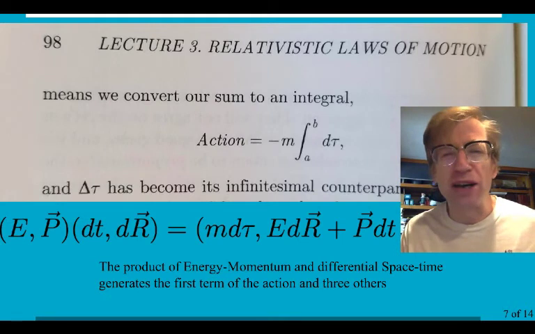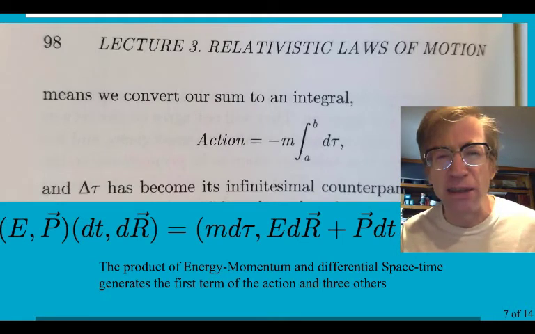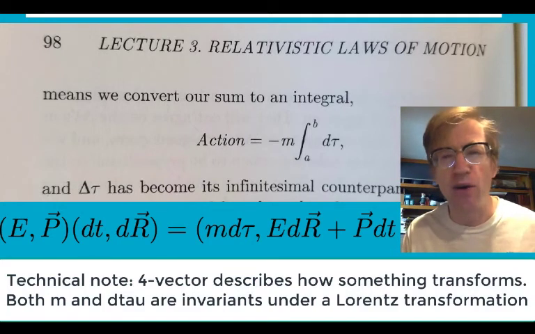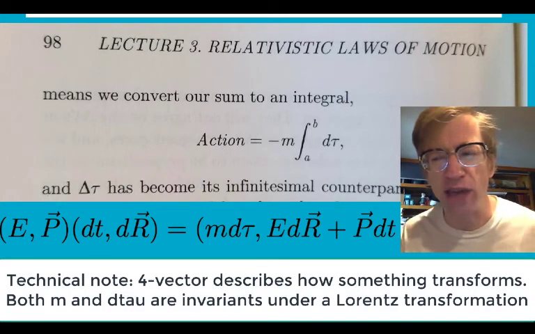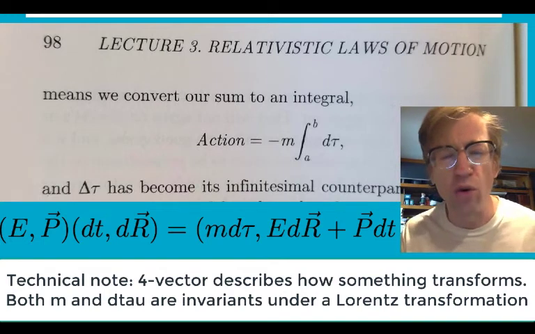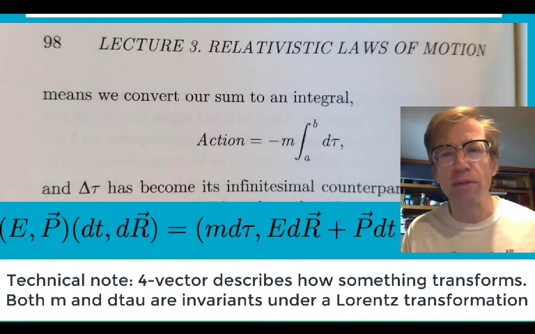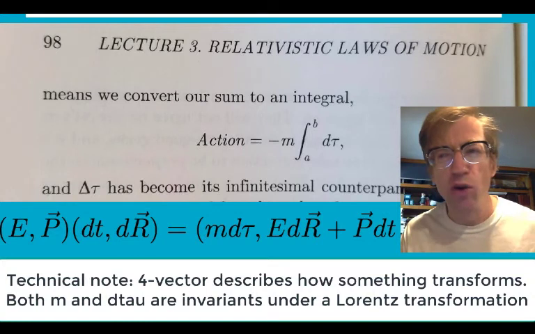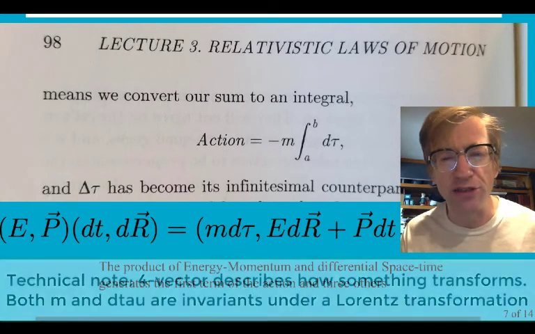So in this book, it really emphasizes the importance of an action. And when I saw this, I saw m. Hold it. Is that a four-vector sort of thingy? And I was like, no. Is d tau a kind of four-vector thingy? And it was like, no. So what combination of four vectors would end up generating these terms?